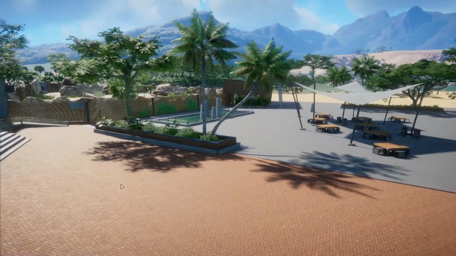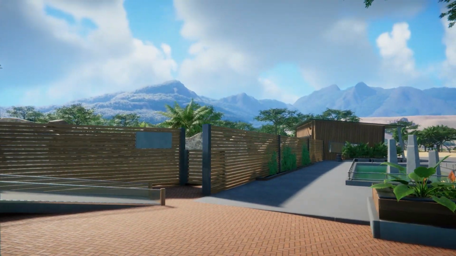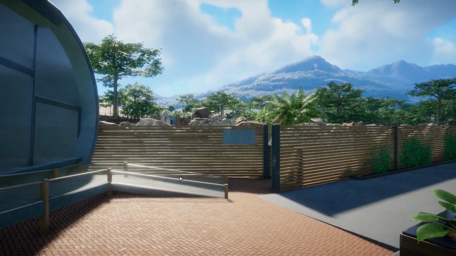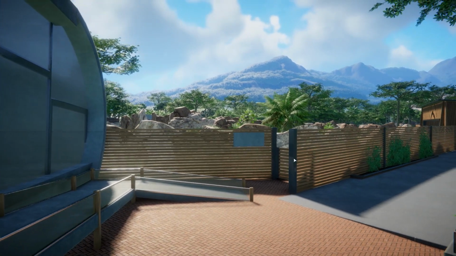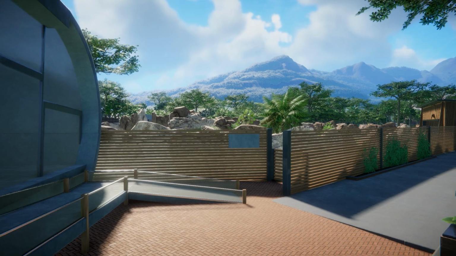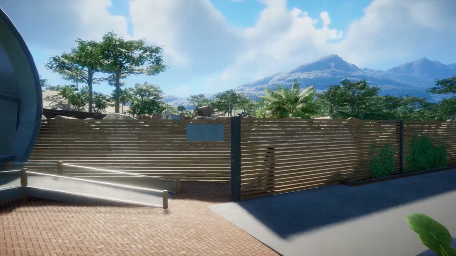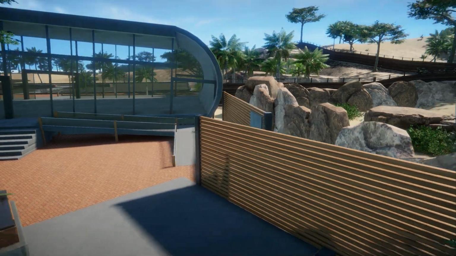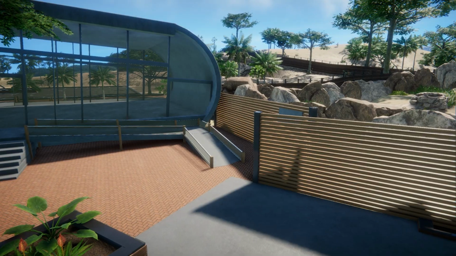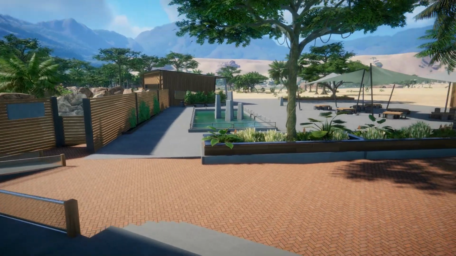There's also this way I've popped a little staff backstage area. I'm trying to be a little bit more realistic with regards to staff in this park. So they've got this little gate that I'm assuming they'd have a card or a key to. That would say staff only if we had small enough letters for me to do that. And if you have a look, I've popped in a staff path that goes up the side of the Protoceratops habitat. So that would be where the staff could head.